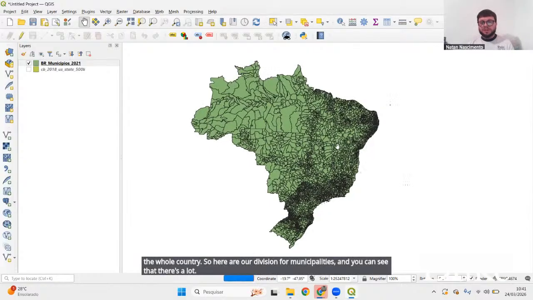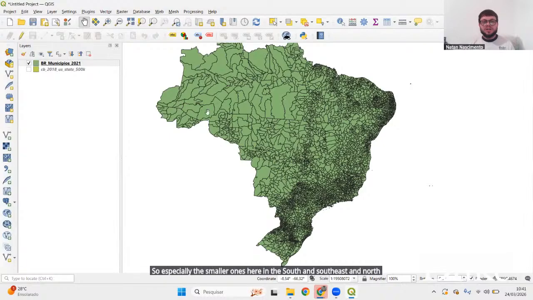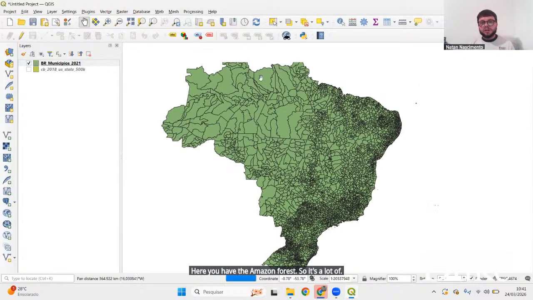Especially the smaller ones here in the south and southeast and northeast. Here you have the Amazon forest. So it's a lot of bigger cities, which most of them are not dense. And these ones are the denser cities.